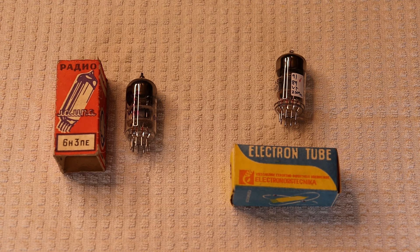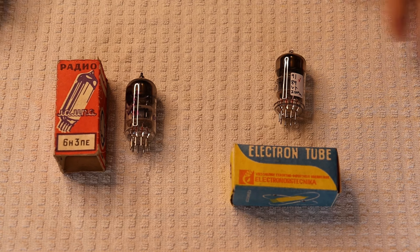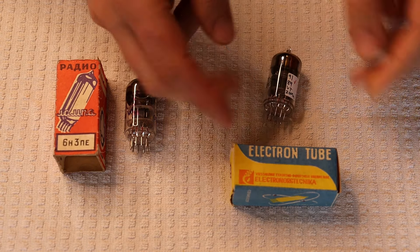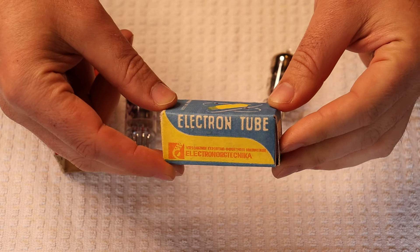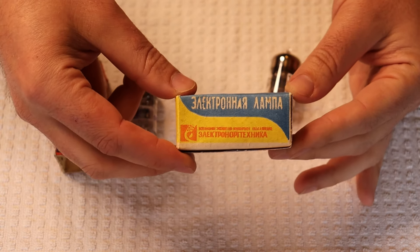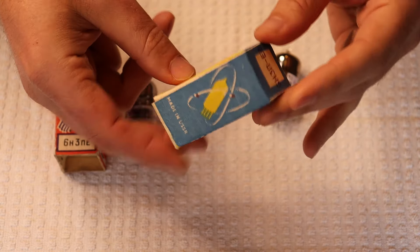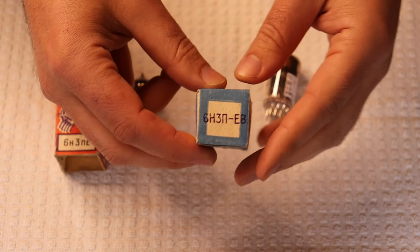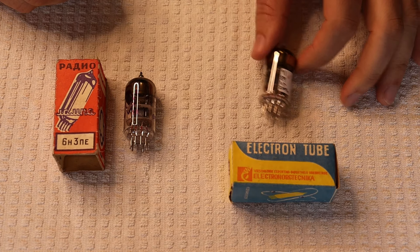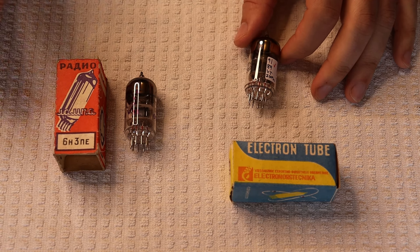We really only have one version of the tube in large quantities, but there's another Soviet-produced version to show here as well. Starting with the box — beautiful yellow and blue — these were made in Ukraine at the Oktyabr plant, which means 'October,' located to the southwest of Kiev. It was likely named for the October Revolution, which is something they commonly did when naming factories — after historical events or important people. Here's the tube itself: it's a 9-pin dual triode with a mu close to that of a 6DJ8 or a 6N1P, so a very similar tube.